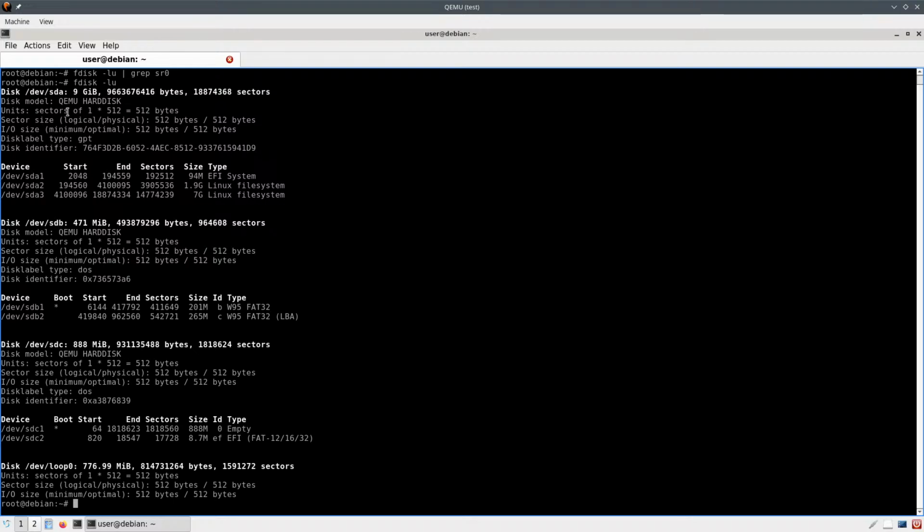You can see how we've got the sda, which is our first hard disk. This, I think, is the second. This is the supergrub2 disk. This is the second hard disk from inside, and no, wait.